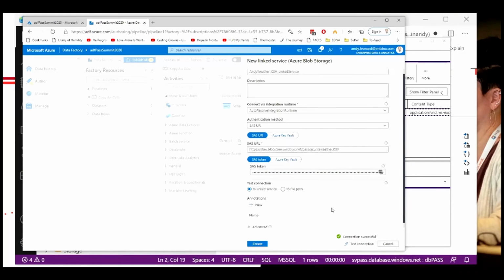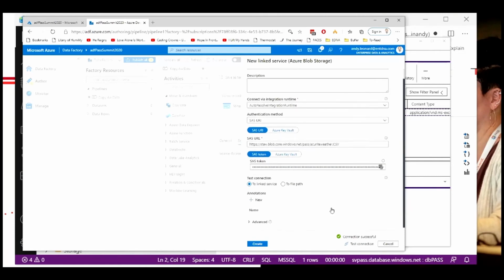I think kudos to the ADF team, and just hats off. I think they've done a fantastic job. Some of them I've become friends with recently, Dan, and then others like Way I've been friends with for a long time. I think they're doing a phenomenal job.